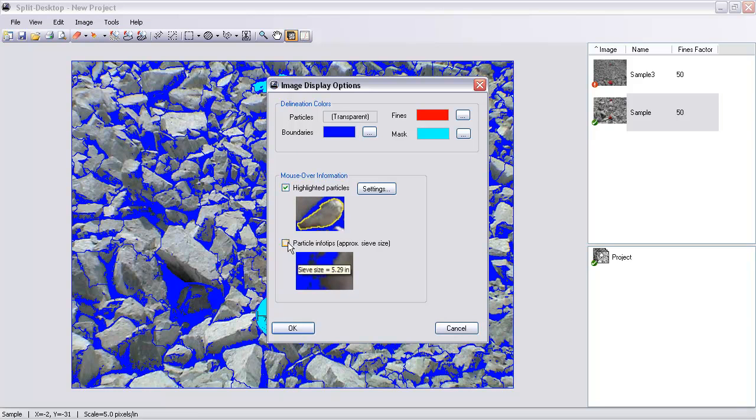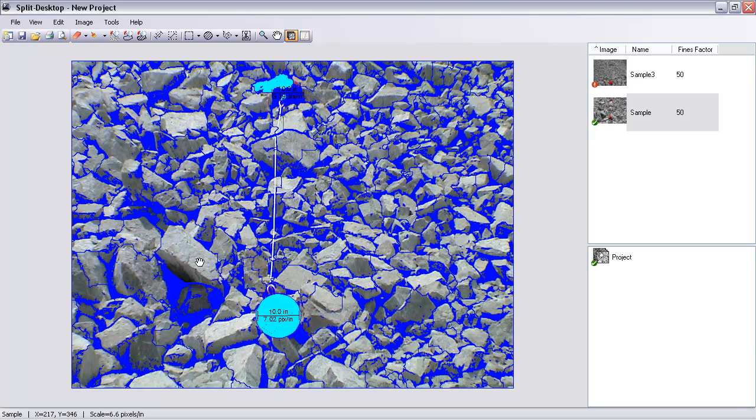Helpful when editing the particles is selecting this option that will show you the boundary of all the particles. This will help you determine whether you need to do editing or not. You'll also notice that now that we have scaled and started editing our picture, the status has changed. As far as the software is concerned, this picture is okay to be used in creating size distribution curves now. It is up to the user to determine if the edits in the delineations are sufficient or not.